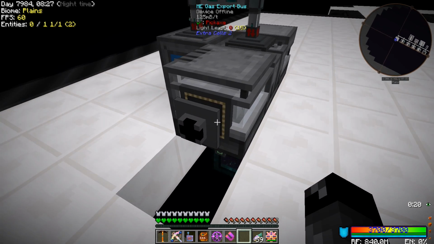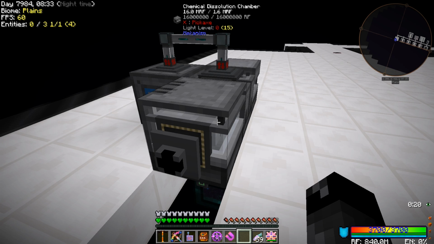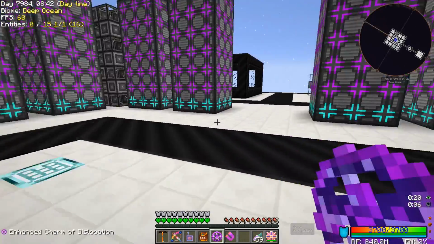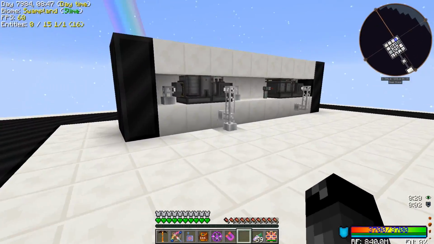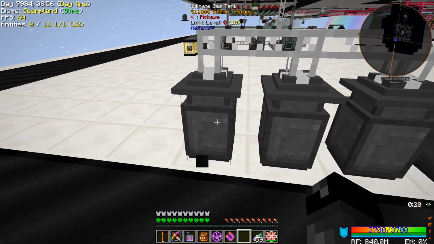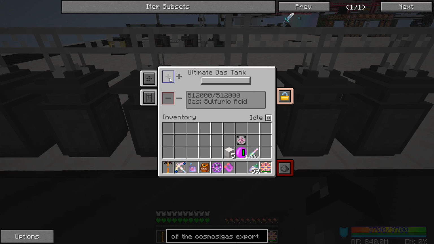So we need to get this thing gas. We need to get the sulfuric acid in here. We don't have that available right now. So let's go back to the base. We need to get some kind of a way to transport that over there to set that filter for the export bus. We do have that gas available on our network here. It is in one of these, sulfuric acid, sulfur trioxide, hydrogen chloride, sulfuric acid, this right here. Okay, so we need a sample of this.